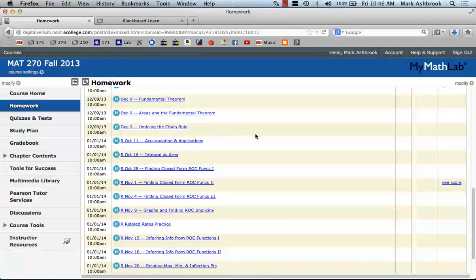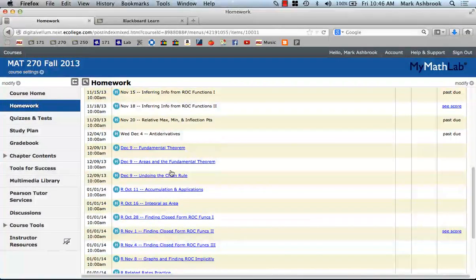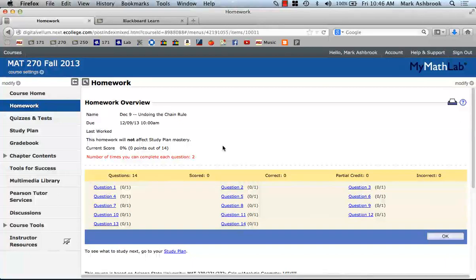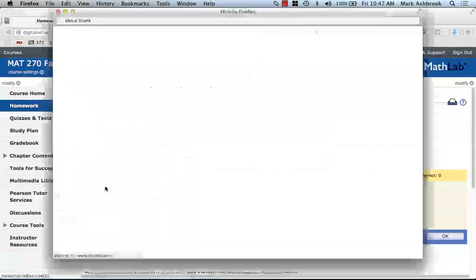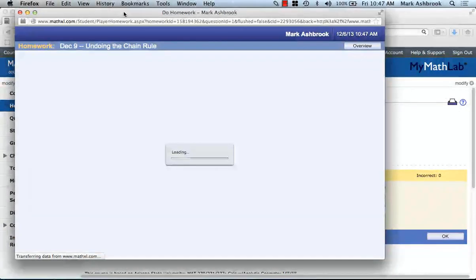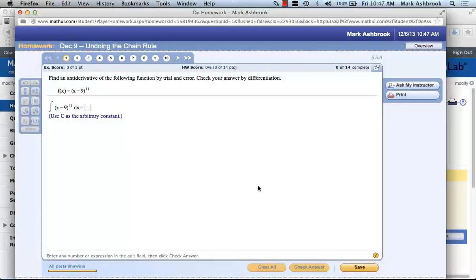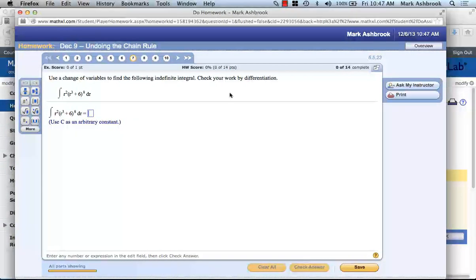So I want to do just a few more of these. And this is actually from the homework. So we're going to do some harder antiderivatives, and we're going to talk more about area today. This is the actual homework. We're going to find some examples from the actual homework assignment that's due Monday. So let's see, maybe 7. Lucky 7.